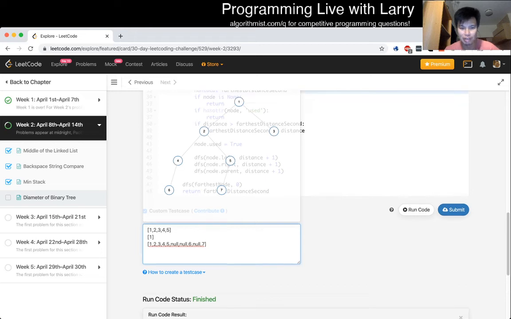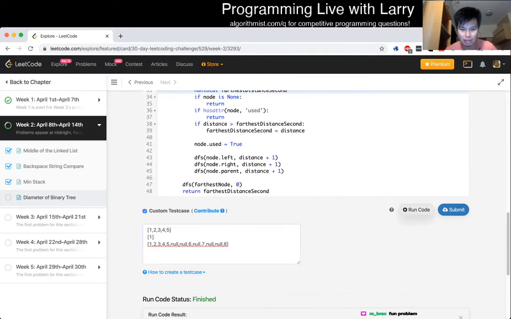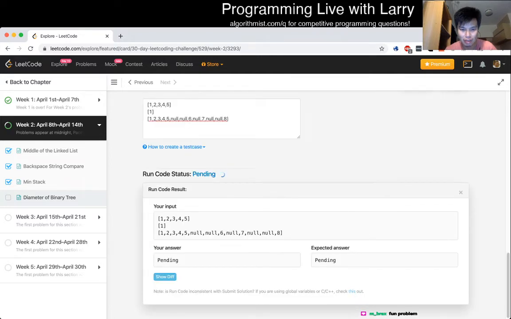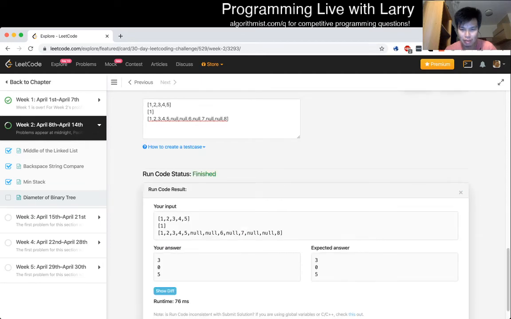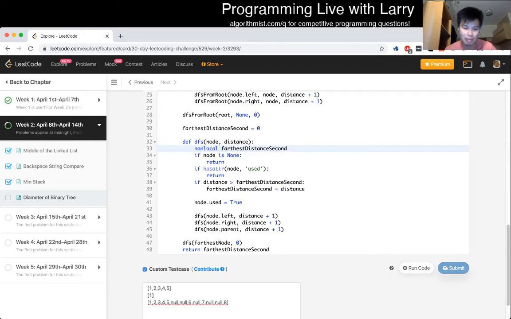Oh, 4 edges, 5 nodes in the biggest set. Okay, let's just submit it.